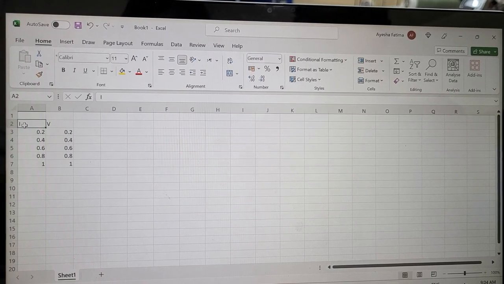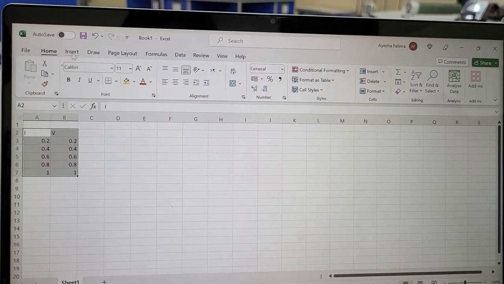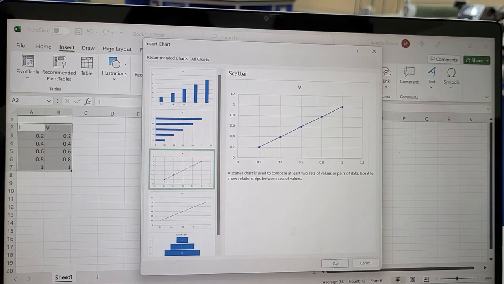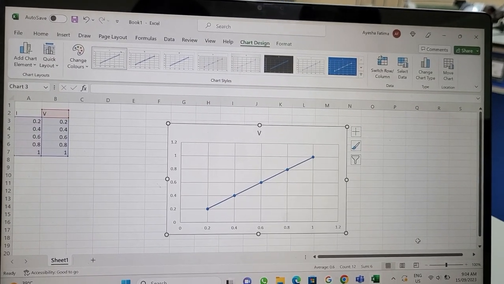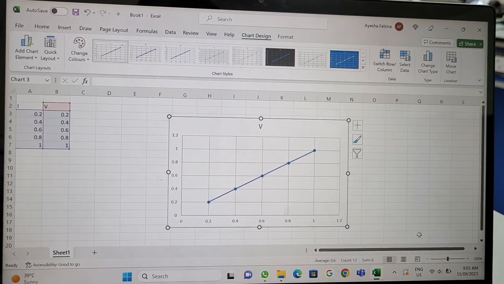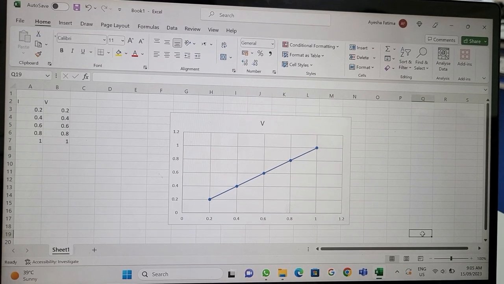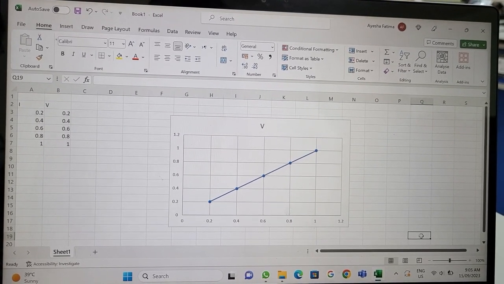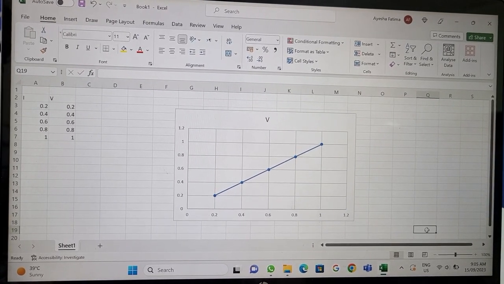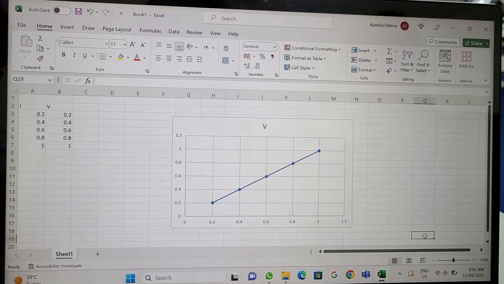Now we have to plot this. As we said, I on the x-axis and V on the y-axis. Now you see here, you get a straight line graph. So when the graph is a straight line, you can say that it exactly obeys Ohm's law, and such a resistor is called an ohmic resistor. And if the graph had been a curved line, then it would show a failure of Ohm's law, and that resistor is termed a non-ohmic resistor.